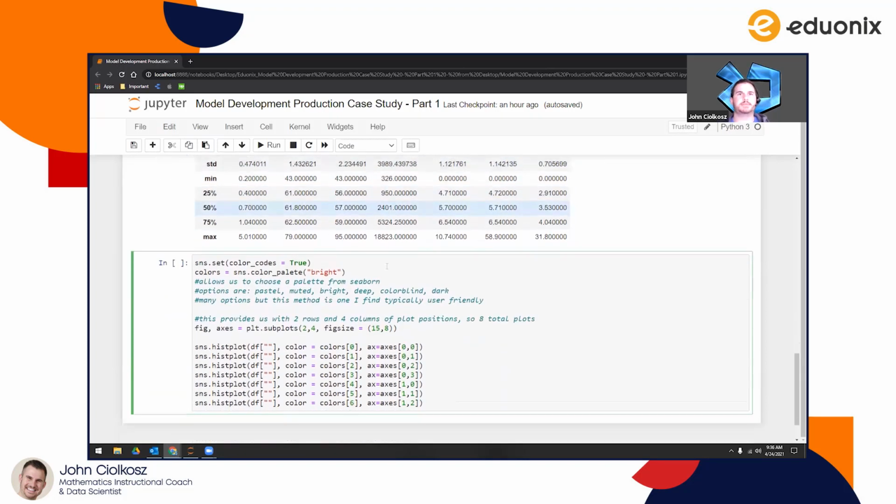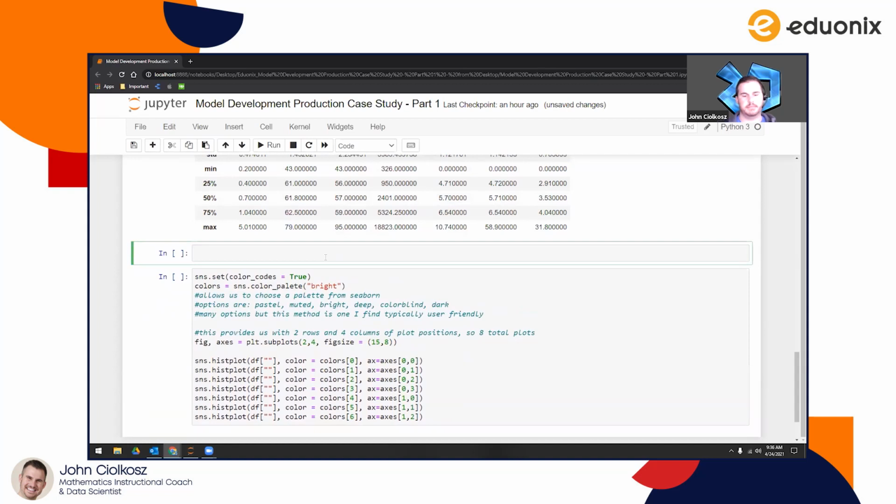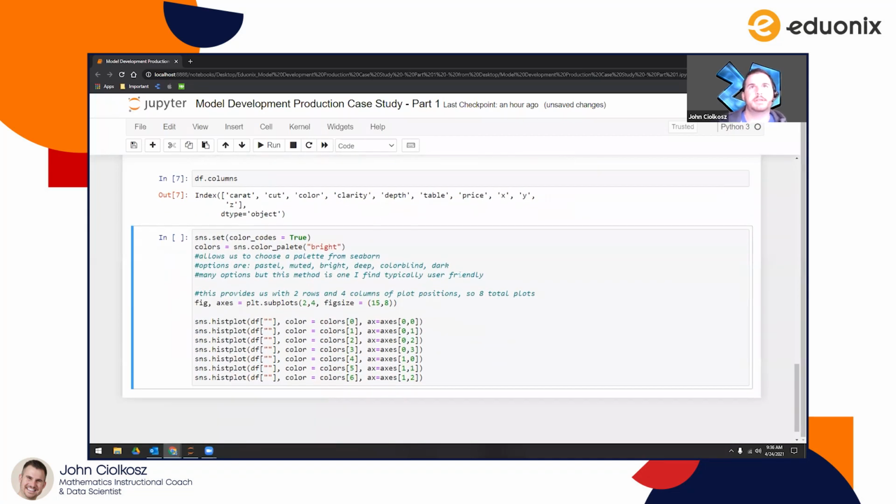Sometimes you have some really complex column names, so I'm going to put a little cell up here and say df.columns. This is also a great shortcut if you're trying to copy and paste data frame columns, because you can copy and paste directly from it.